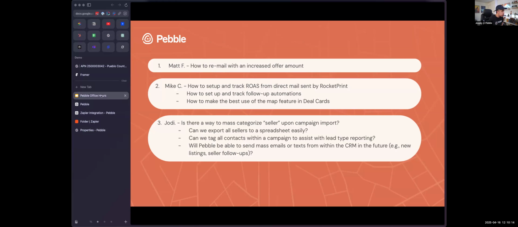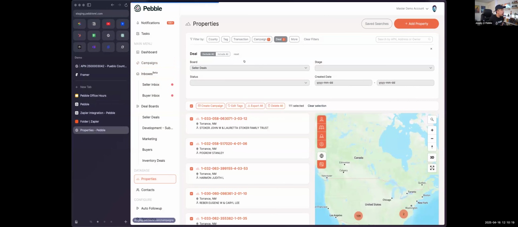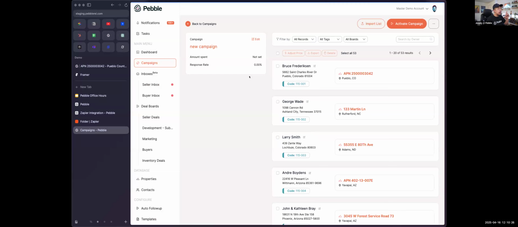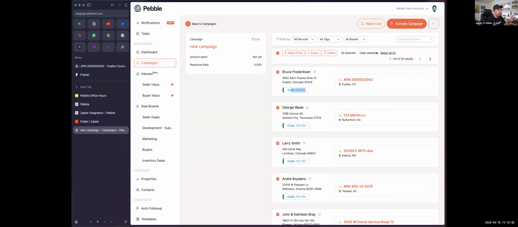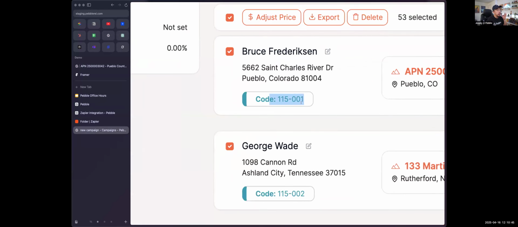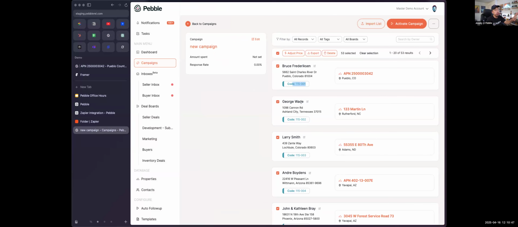Okay, so if you are using an external mail house, you still want to create the campaign in here. In fact, I would bring the properties into here first because we actually generate this mail code. You want to tell Rocket Print to use this code, so when they call in, you've got this code. So bring it into here. Then you're going to select all your properties in this campaign and export them out. So you're bringing them in and then re-exporting out. The reason why is we want to include this. And then also, you want to have your properties in here.